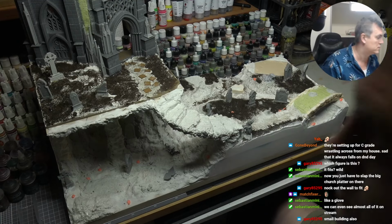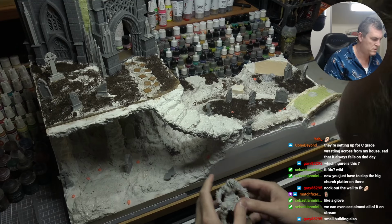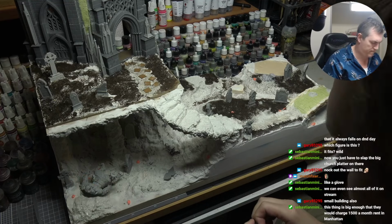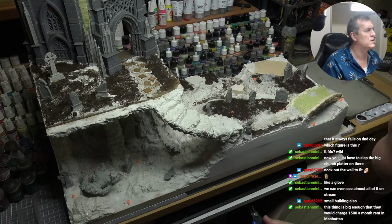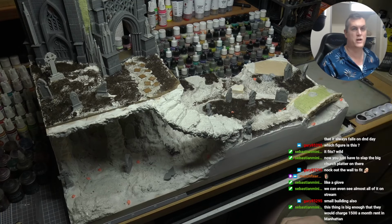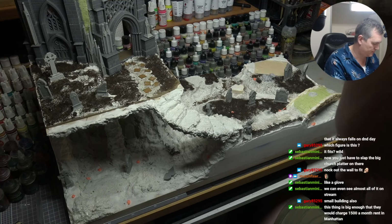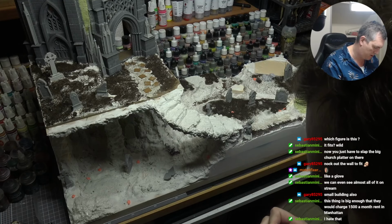What else have I got to decide? Idiot Dano. On that base. What else do I have to decide? There's something else. Yeah, lighting. Oh yeah, and then what I actually want to do on the inside of that building. Just to be controversial, do I want to AI generate the inside of a church? And glue that to the back of the foam board. Those are the things that I'm currently tossing up for the church at the moment. Not necessarily the AI bit, that's more of a joke. But what am I actually going to do with the inside of the building?